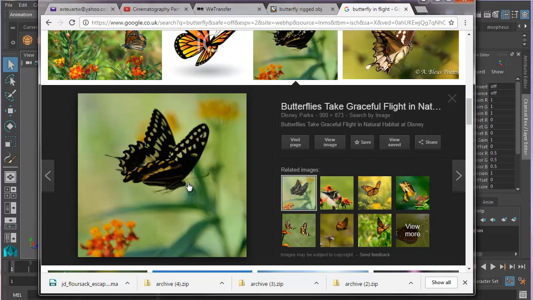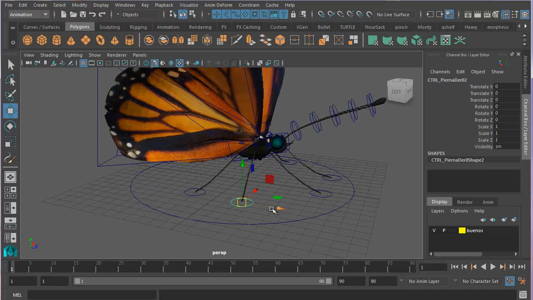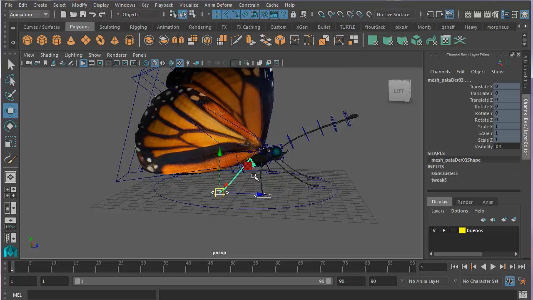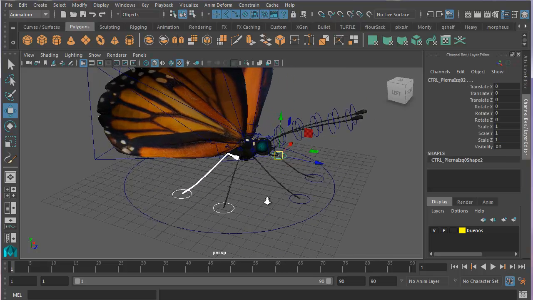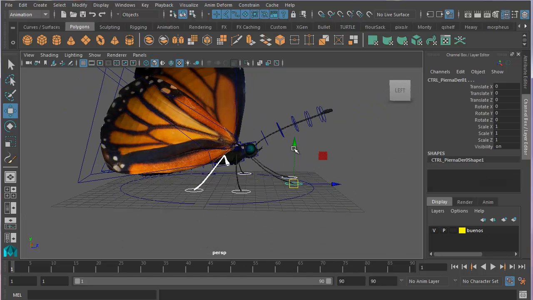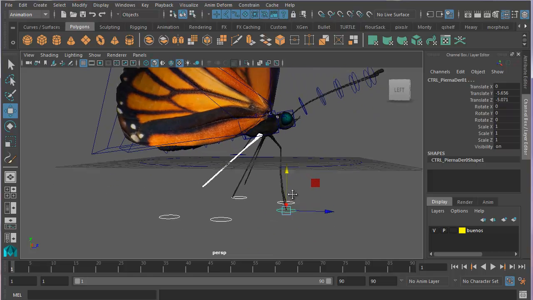I can see the legs are kind of tucked behind it. So the first thing I want to do is take these legs. Actually, why don't I select all of them at once? So I'm shift selecting them, holding down the shift key, shift selecting all the legs and pulling them down and moving them back a little bit. And actually, this isn't going to work very well. I'm going to have to do this individually.